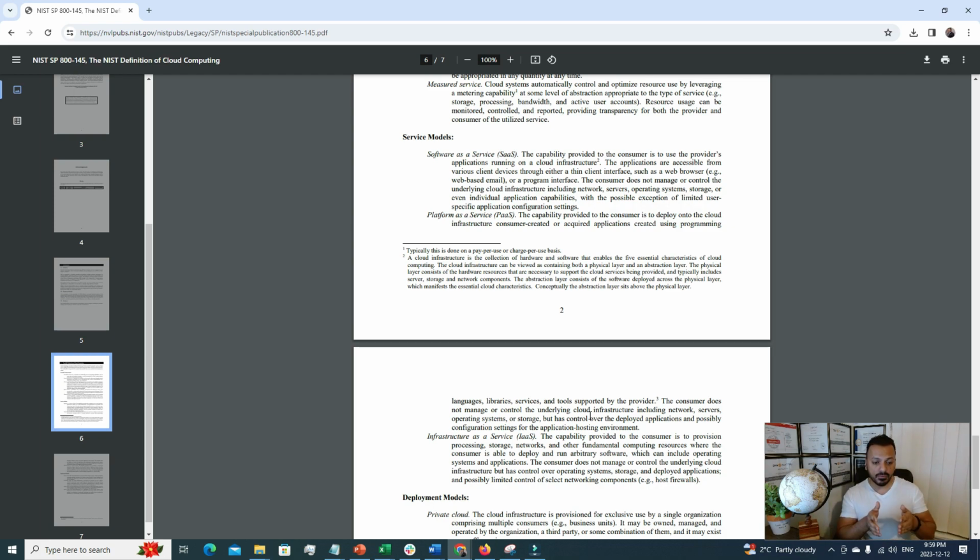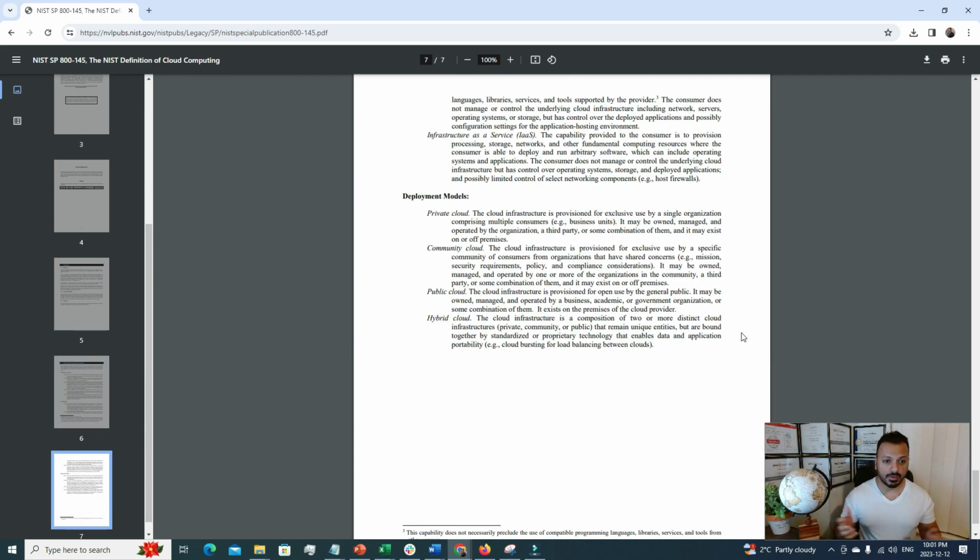And the last one, if we want to have full control over our environment, then we need to use infrastructure as a service. Here we can deploy everything from scratch. For example, if we want to create an EC2 server, we can define what sort of image it's going to run, what type of memory, what kind of vCPU, how we manage the security part, how we connect to it, everything we can define. So this is called infrastructure as a service. When you want to have complete control over your application, then infrastructure as a service is the right service model for you.